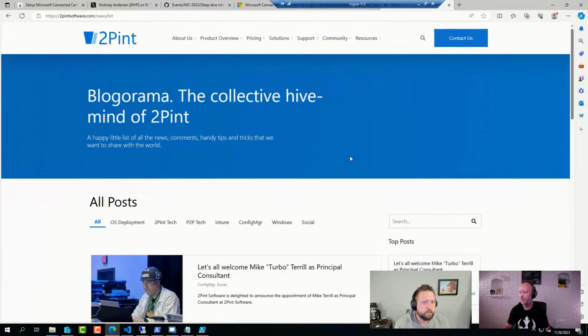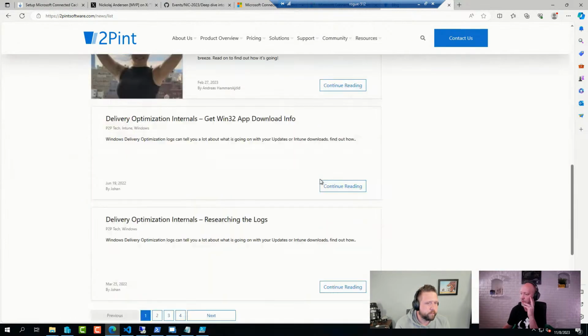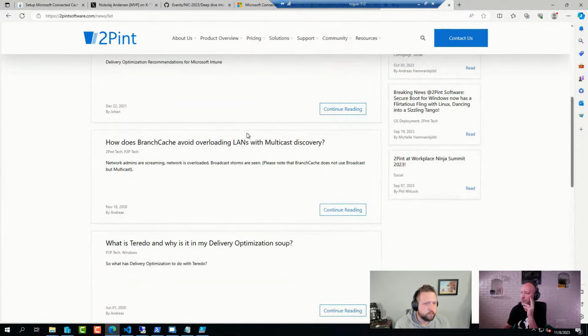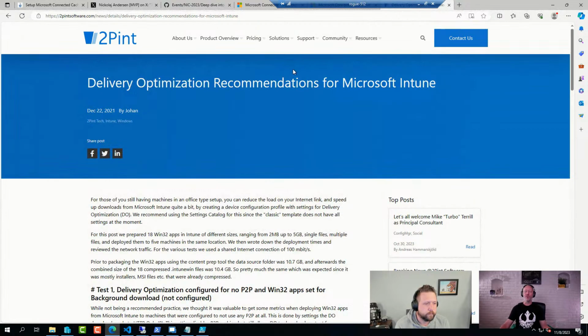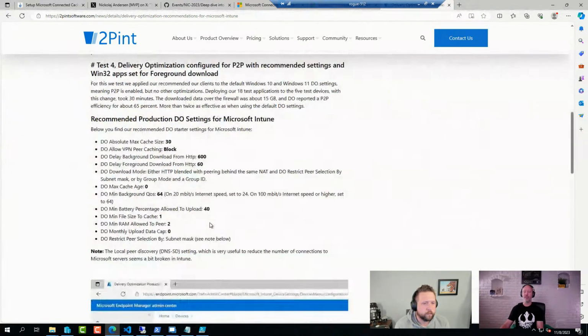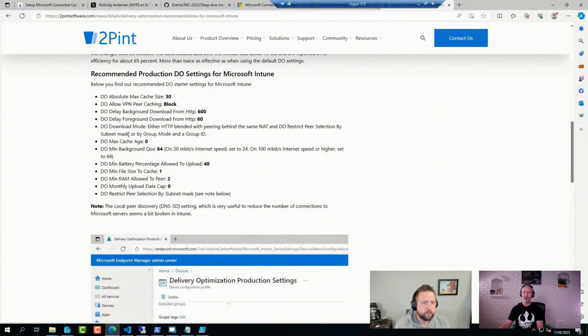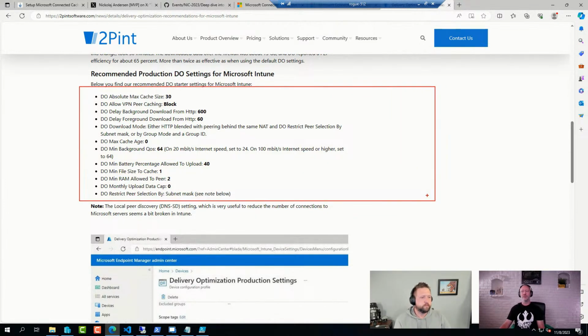We have shared this before, but it deserves sharing again. Yes. Let's see. Here. So DO settings for Intune, and just by configuring these very, very basic settings, you will find that your peer-to-peer efficiency will jump up significantly from the default 10-20% up to a 60 to 80% peering.